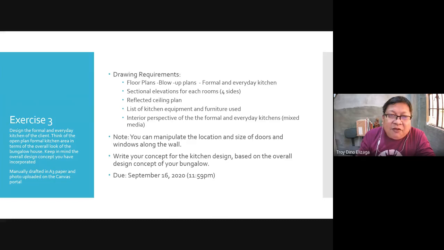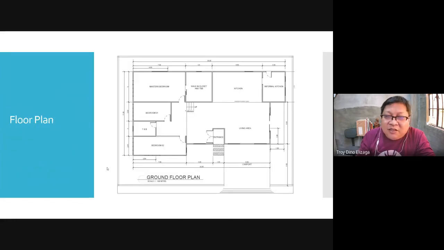I'm supposed to give you this. Well, let's review the floor plan. So we're talking about these two things here, the kitchen and informal kitchen. And then the perspective, so I'm now going to give you a suggestion, not a hint.